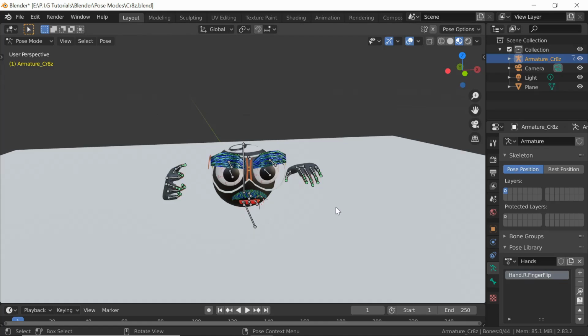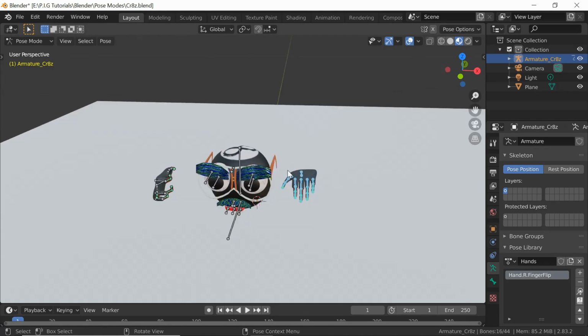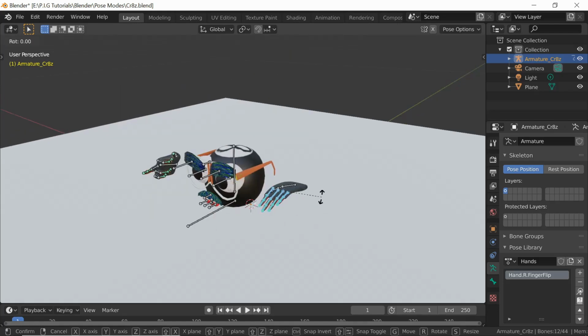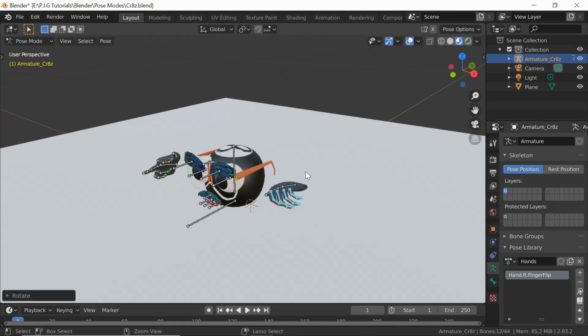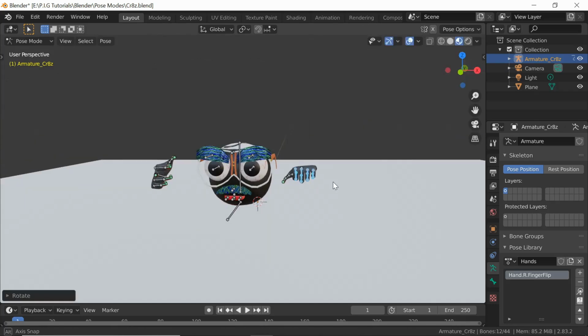If we go into, let's say, this hand, right? And then I want to deselect this. Oh wait, deselect that, deselect this. And I just want, let's say, the fist. I keep on forgetting the name of the thing. There we go, just the fist. Boom, right? Just like that.